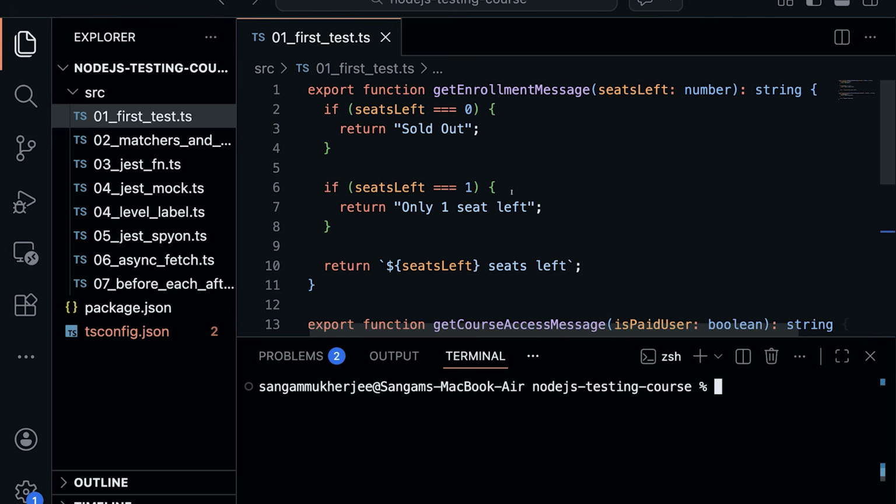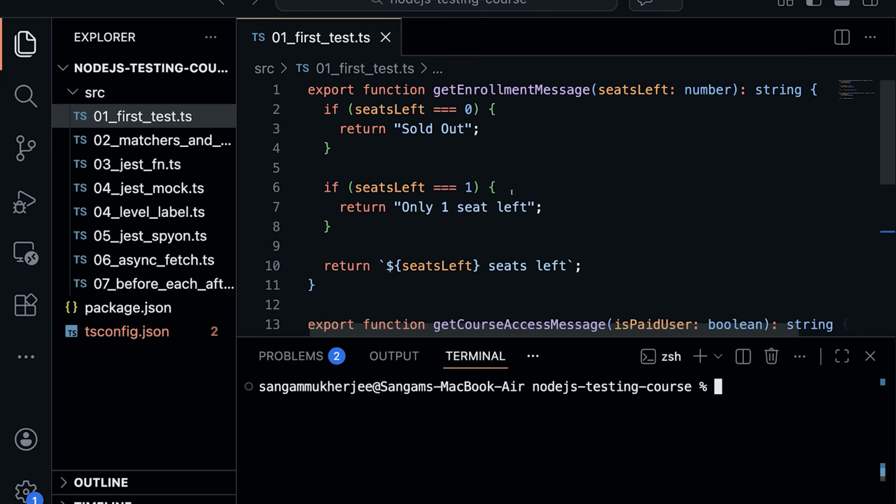So testing basically tells you what the expected behavior of your particular code will be, and this is what we are going to capture in our test file. If I want to sum it up in a very simple way, a test says: I have this input, so for this particular input this function should return this particular output, as simple as that. So this is what your testing is going to do.